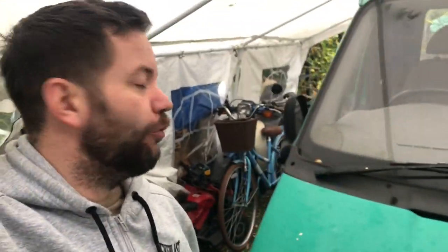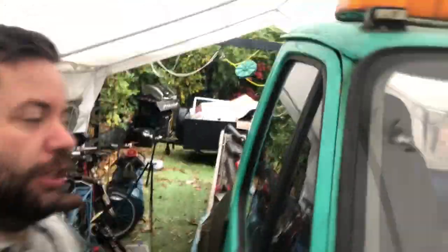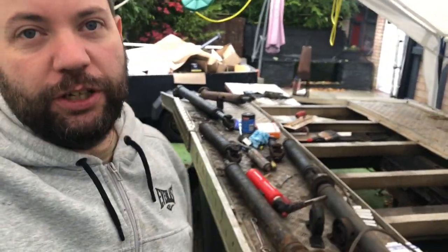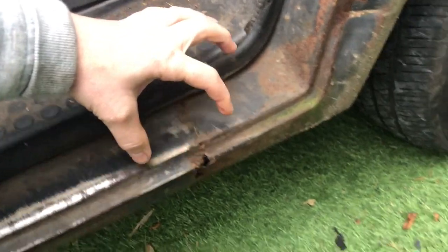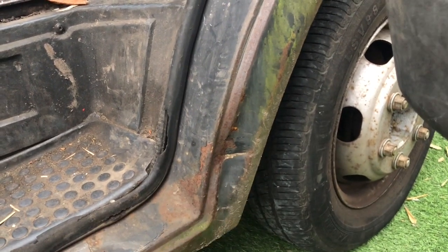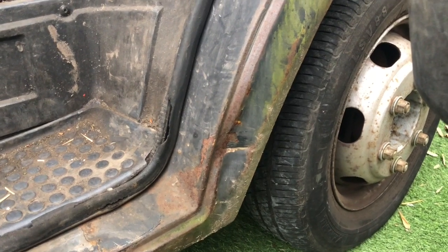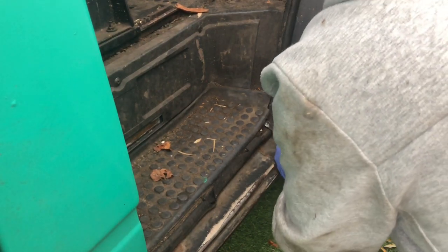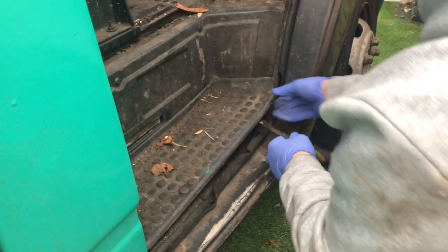Welcome back to another video on this Transit recovery truck. I'm not sure what order these videos are going to go out, but at the moment I've got the prop shaft all split up and I've ordered bearings for it, just waiting for them to come. So today's job, I'm going to make a start on cutting out this rusty section here — open the door so you can see it better. I'm going to cut out this section, fabricate a part, and get that welded in. Let's crack on and set the camera on the tripod and start lifting the trim up to see what horrors we're going to find under here.